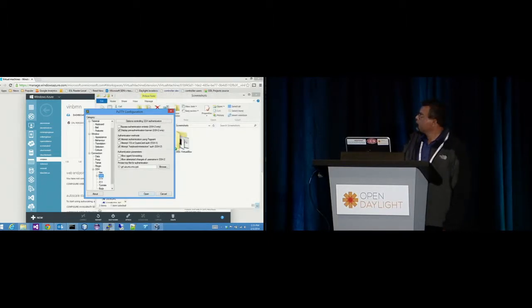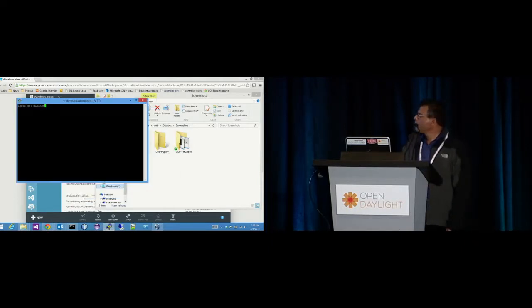So here I've specified that in the SSH submenu, in the auth submenu within that, you can see in the browse field there is a file path. So that's the key I've given. So once you do that, you're in. You get a little PuTTY window, and you can log in.